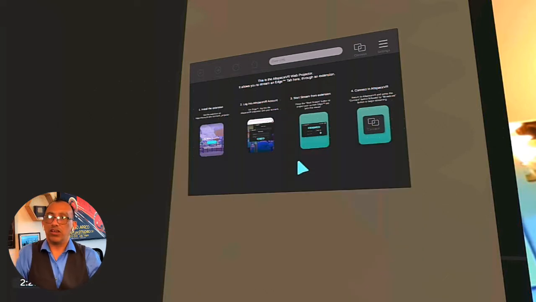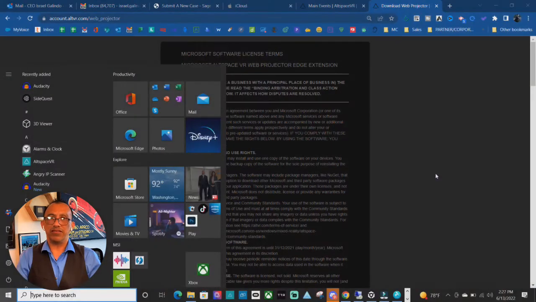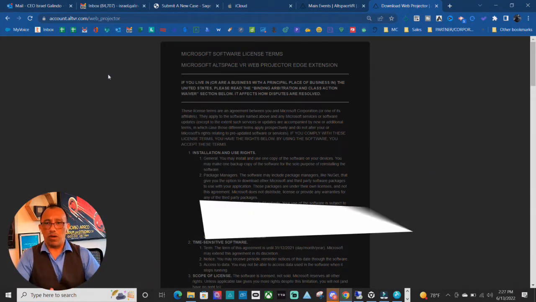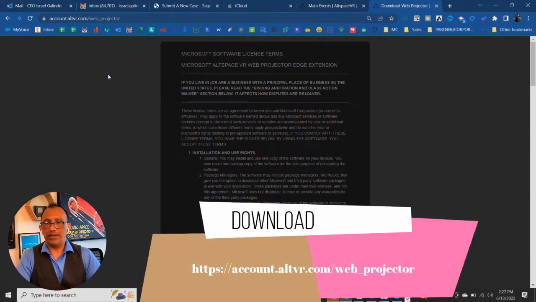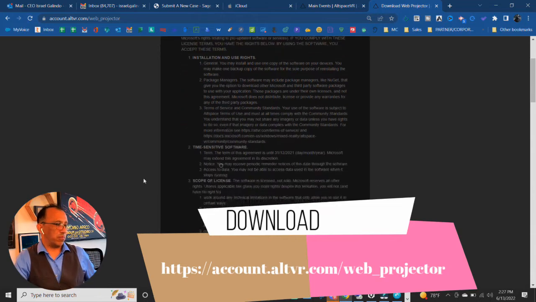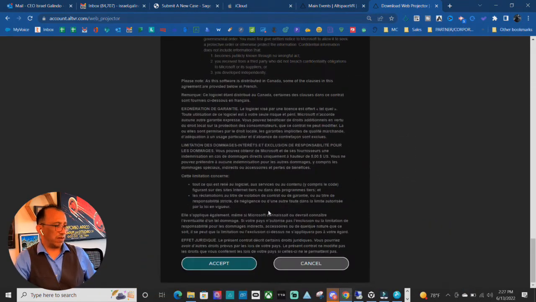And next, we're actually going to go into our laptop PC. The PC that we're actually going to be streaming in here is going to be the next piece. Now, in that computer, what I want you guys to see is you can go to Google and type Web Projector, or follow our YouTube video that explains how that works. But basically, we're going to install the Web Projector. Microsoft will give you the acceptance of the great long list of things that you should do and not do, and all of that, and give your firstborn to them, etc. You're going to accept, and you're going to get the download.